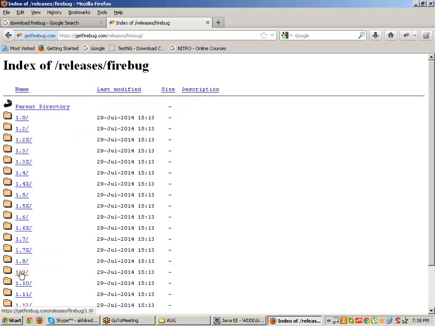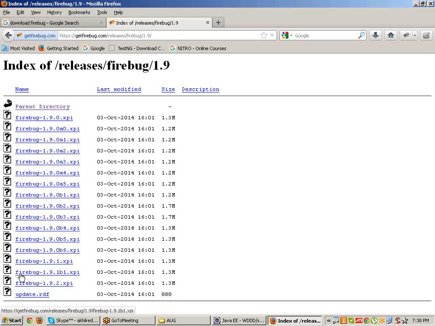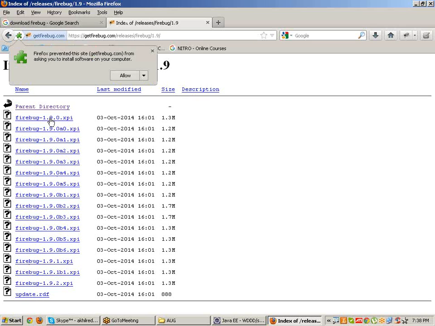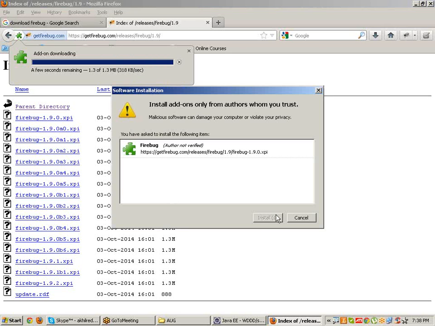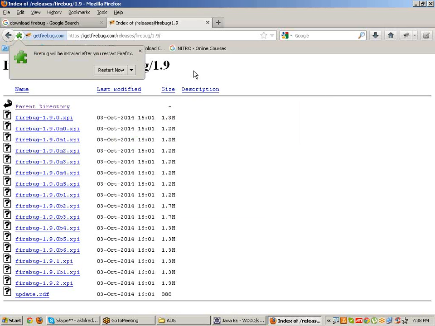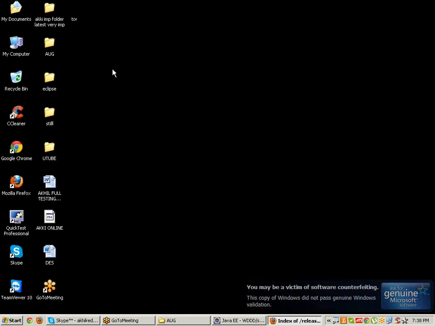Click on 1.9.0, the first one. So it will install. Click on allow. It will install within seconds. Click on install. Restart now, so the browser will restart.